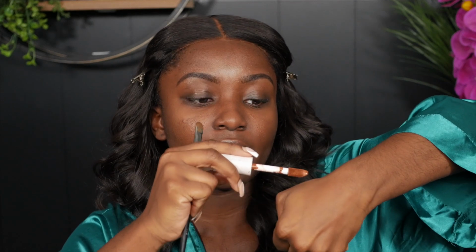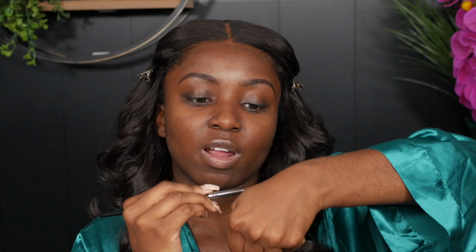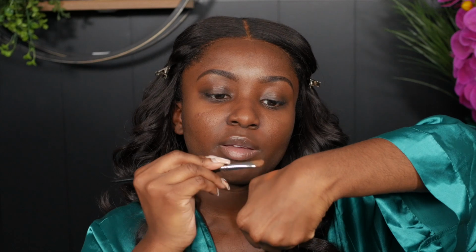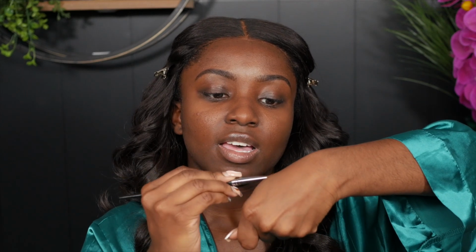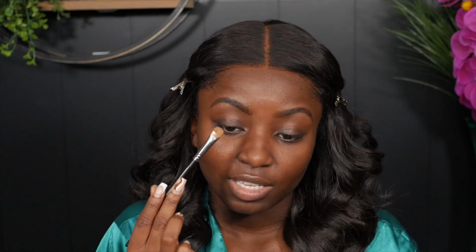As you can see, it has the little applicator tip. I like to put it on my hand. My hand is literally my canvas, y'all. But now I'm going in with my Morphe E32 brush. This is a rounded concealer brush. And I'm just going to press back and forth on each side. And I'm going to mix it with the same concealer, but in the color Deep Chestnut. Deep Chestnut is a bit lighter. So literally I'm going to do the same thing like how I did when I drew on my eyebrows.